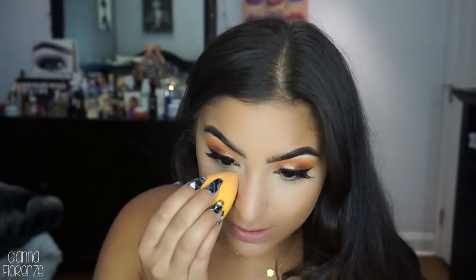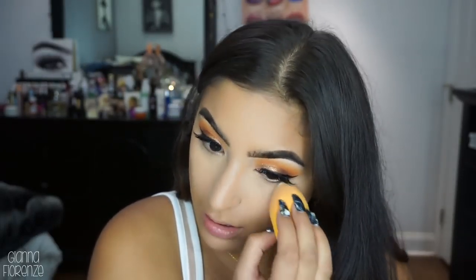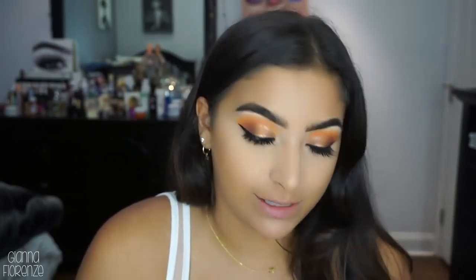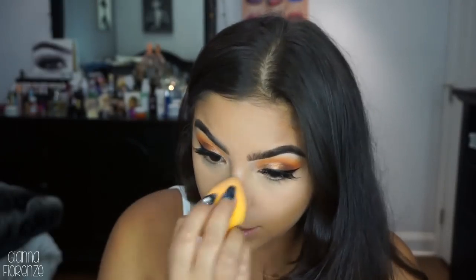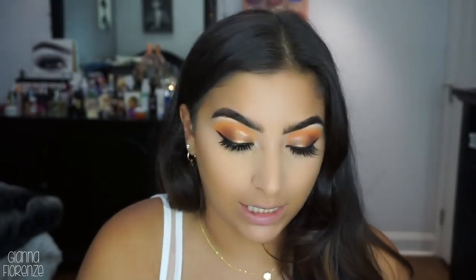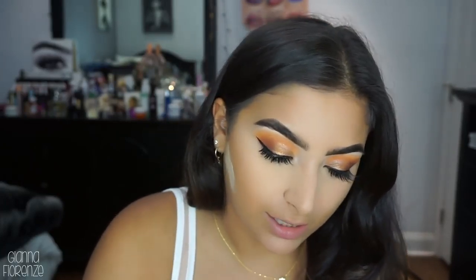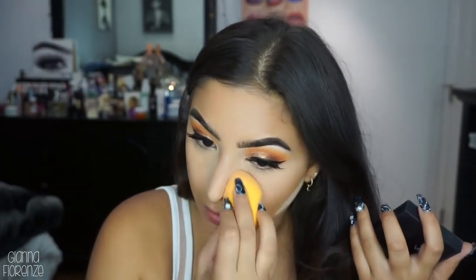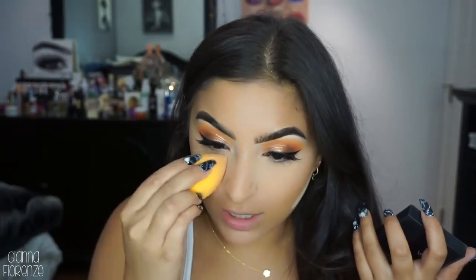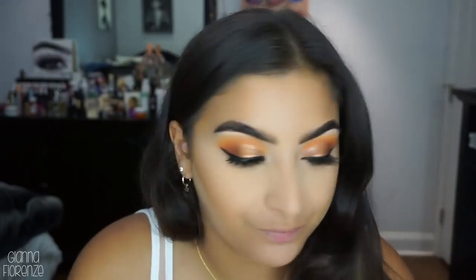The only thing I have to say that's a negative for me is the scent. I'm just not really crazy about scents in general, but besides that, the coverage is great. It builds beautifully, and I honestly don't even need that much. I know it's like a full-on baking powder, but I feel like I never need so much where I'm like, oh, it's like not, no, it's perfect. It actually really does work really well, and I am a big fan. That is how I feel about that.